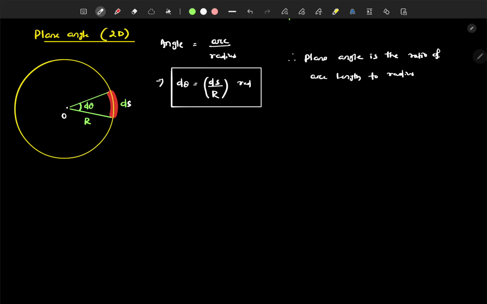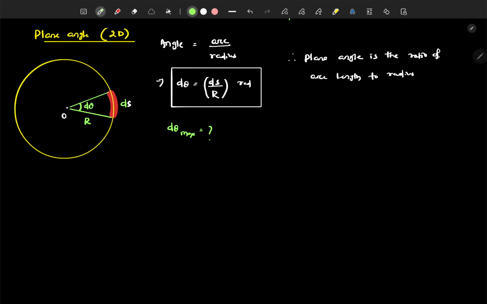Okay. Yes. And the unit of solid plane angle is radian. Yes. Okay. So who can say, now think about the maximum value of d theta. D theta maximum is what? What can you say? What is the maximum value of d theta?